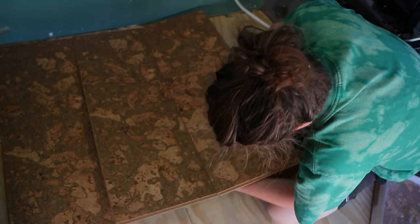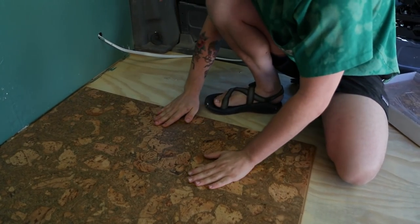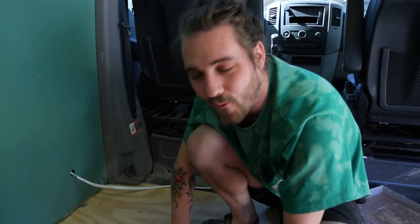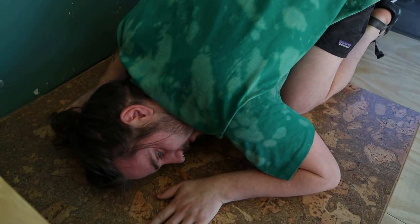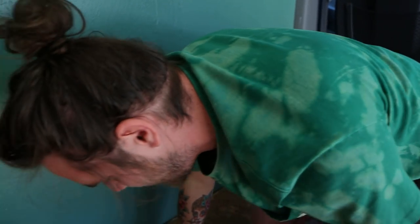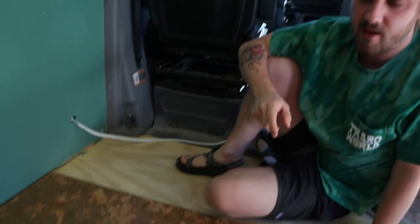Yeah, there's a big gap on it. Nah, you just have to pop it like that. Ah, okay. Ooh! Hell yeah, it looks so good. It's so nice. Oh my gosh, this is literally the coolest flooring I've ever seen in my life, bar none. I know. Someday, when we build a dream house on land or something, we're going to have this in it. We're going to have this in it.